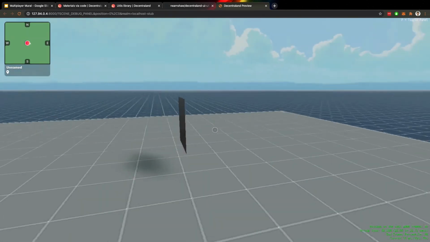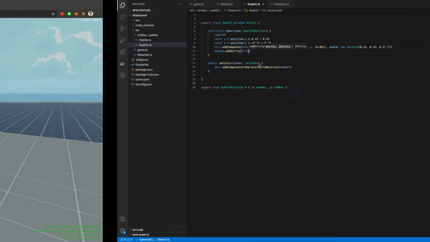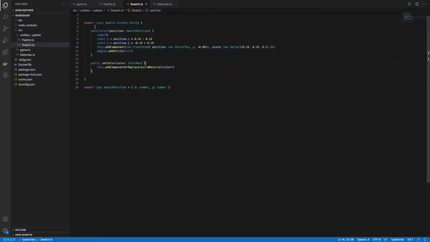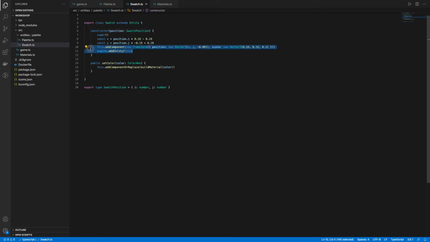Hey, so where are the palettes? Okay, so where are the swatches actually? It's in constructor, set parent. So that's setting the entity.